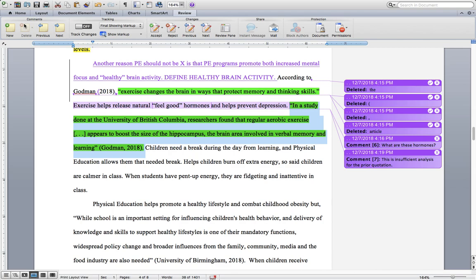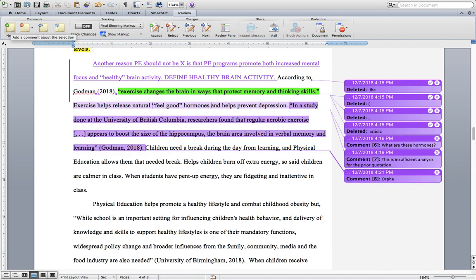I'd say this is an orphan and a hit and run quotation, and hopefully the orphan part is clear, right, because there's no contextual lead-in to this quotation in the writer's voice. And then hit and run, because if we think about what this quotation says, I don't even know if in a study done at the UBC, like I would also argue that all of this could be taken out of the quotation.